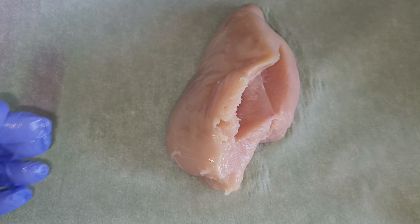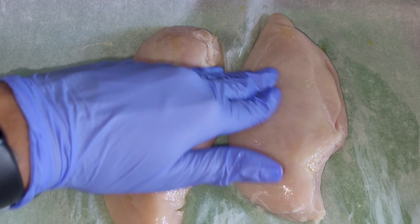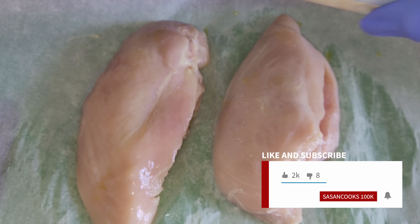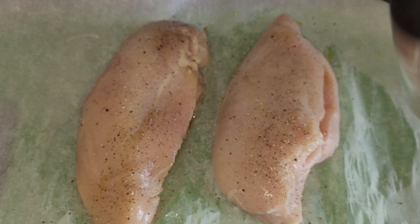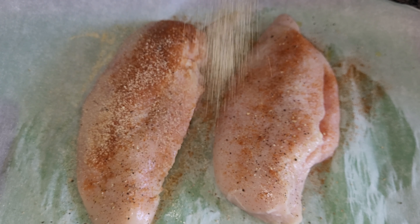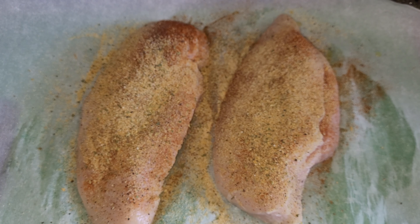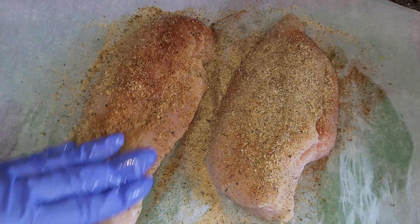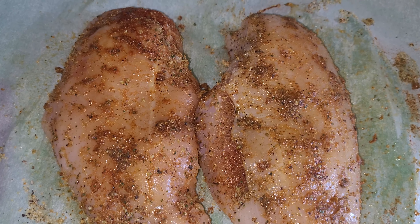I'm going to put a little oil on it, including on the inside, because we're going to season everything. Just a little salt — not too much — and we're going to do this on both sides, then some black pepper. Hit it with a little bit of paprika for coloring, and I'm going to get the inside too, then some garlic powder. I also have chicken seasoning I'm going to use. Just give it a nice massage, flip it over, and do the same again. Nicely seasoned — just let it hang out for a bit.